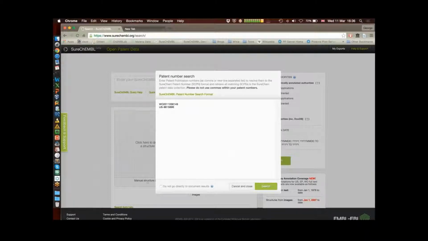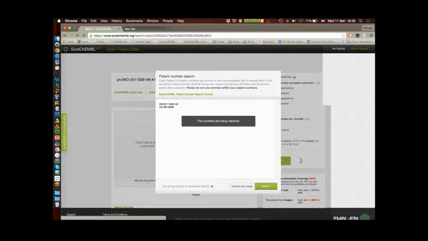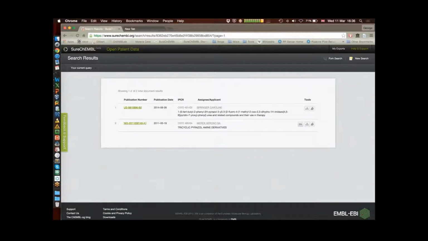One has a dash, the other doesn't, and neither of them has the kind code, for example. But the system will try to resolve these to the corresponding documents. If I click Search, there you go. The system resolves these to the corresponding SureChEMBL patent IDs, and these 2 are now available to look at.